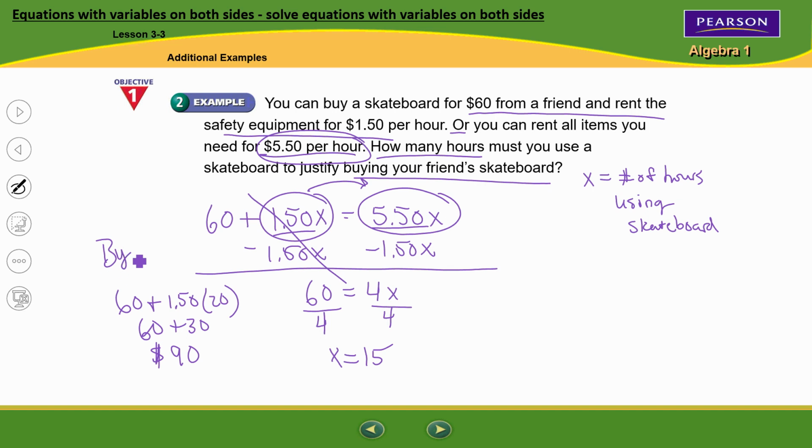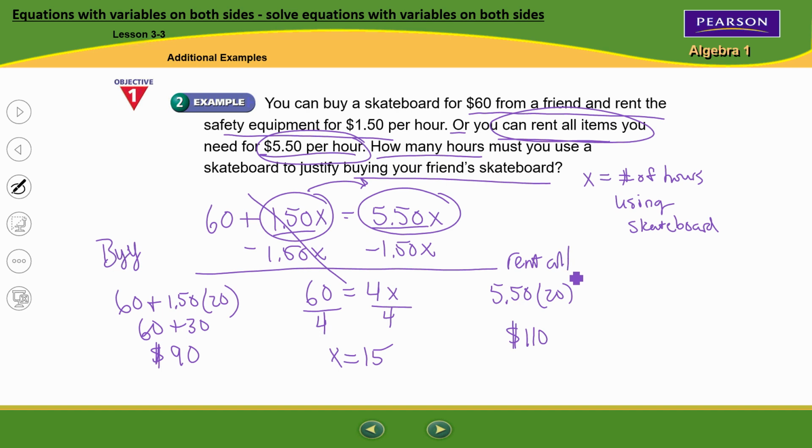That's not the right buy. But I don't feel like rewriting it, so I'm just going to make it look like 2 y's. Over here, other situation, 550 times 20 hours. What's that? That's like $110, I believe. Right? So the second situation is if we're renting all the items. This is renting.